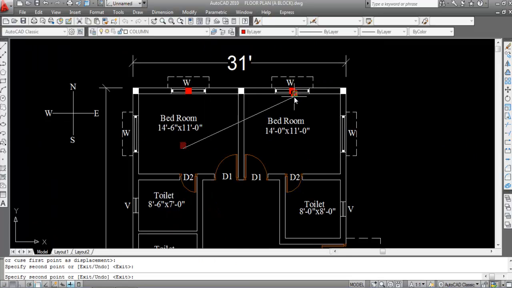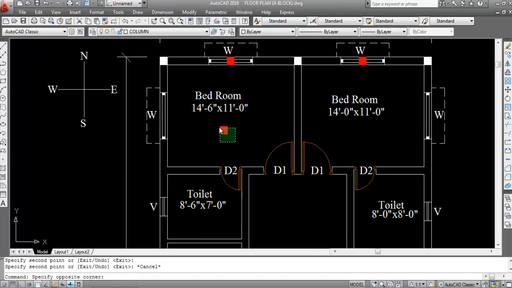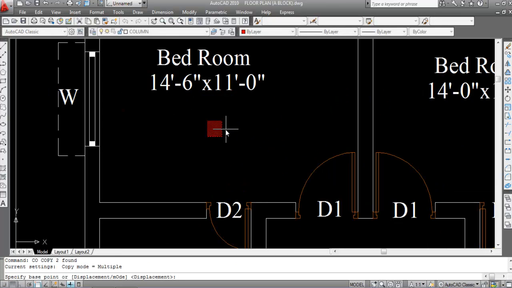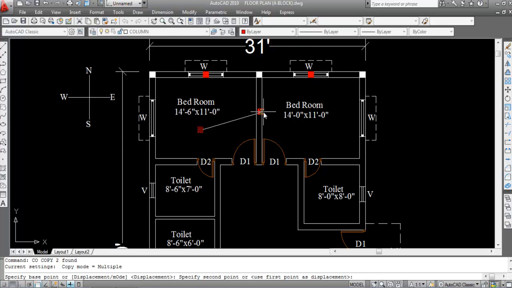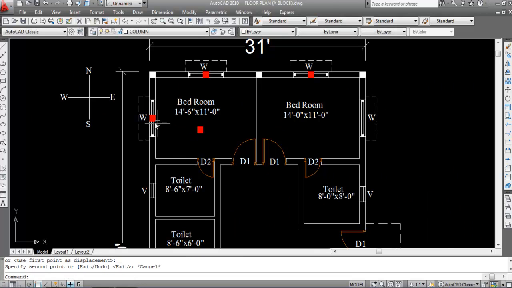Okay, now this is done. Now I'll select again, copy. Now click on midpoint of this side. Now we cannot click here. We need to click here because we want all the columns in one grid line.